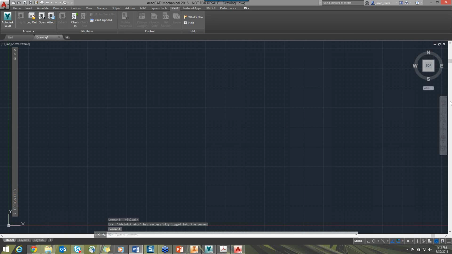Now remember that DWG underlay is associative to our Inventor part. So I'm going to go ahead and open that DWG.